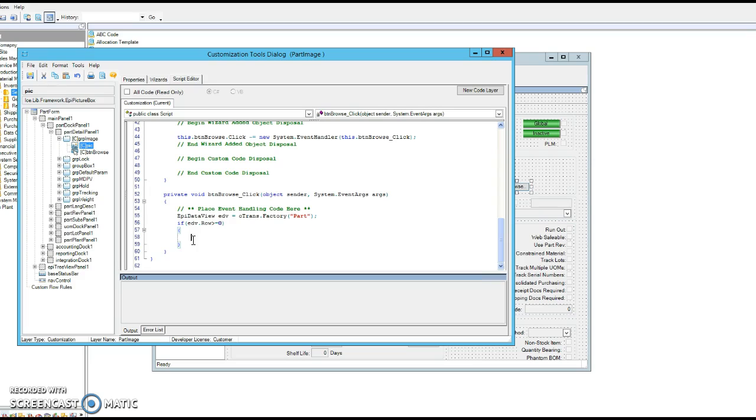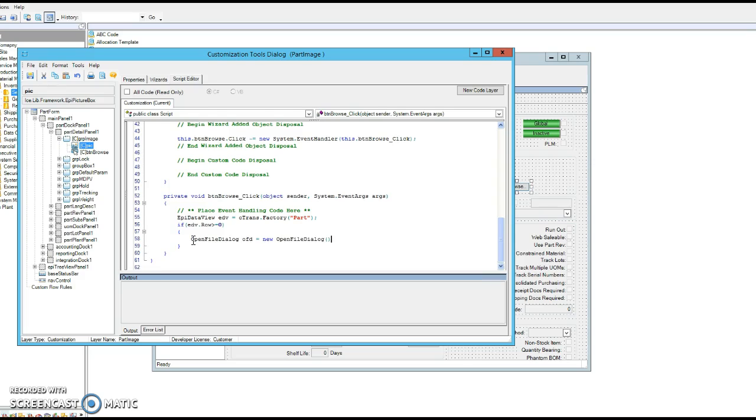So if that's the case, I'm going to use an open file dialog to help me select the photo. Now, the open file dialog has a million options. You can filter the types of files you want to get. You can let it know to pick exactly from a specific folder. But I'm not going to set any of those options right now. These are options you can set later on. So this is a very rudimentary example.